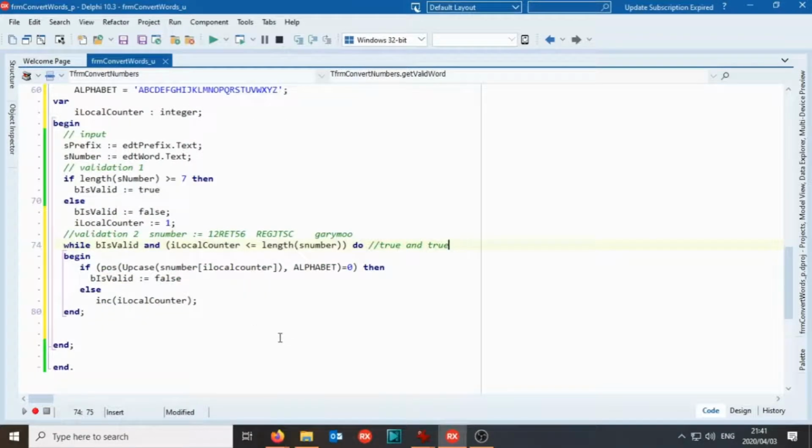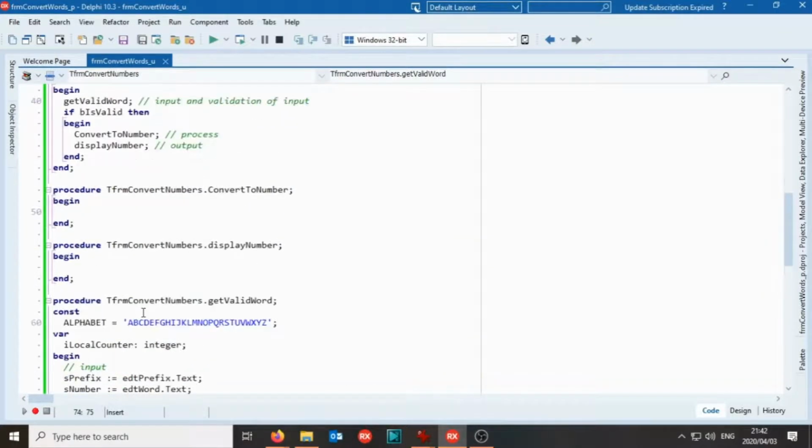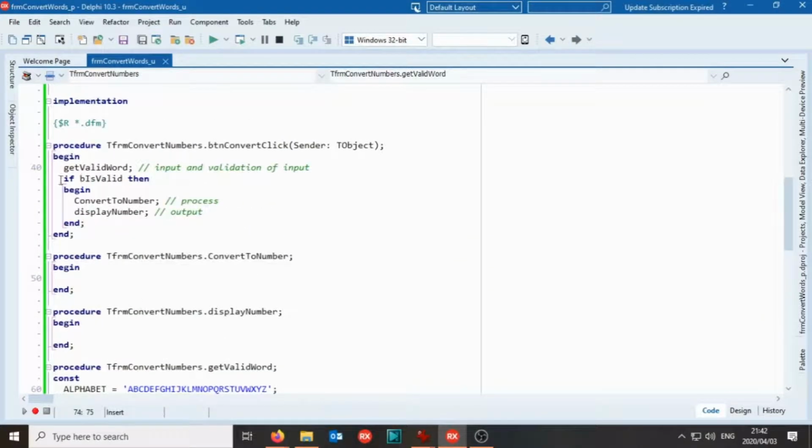And that's it. That's part of the input. The input is the input itself. We're checking for the first validation, and then we're checking for the second validation. If that validation is true, if B is valid, if that becomes true, then we're going to convert it to a number.